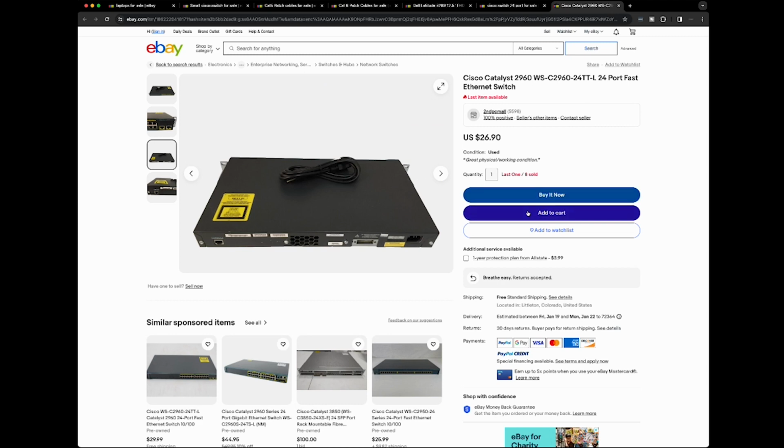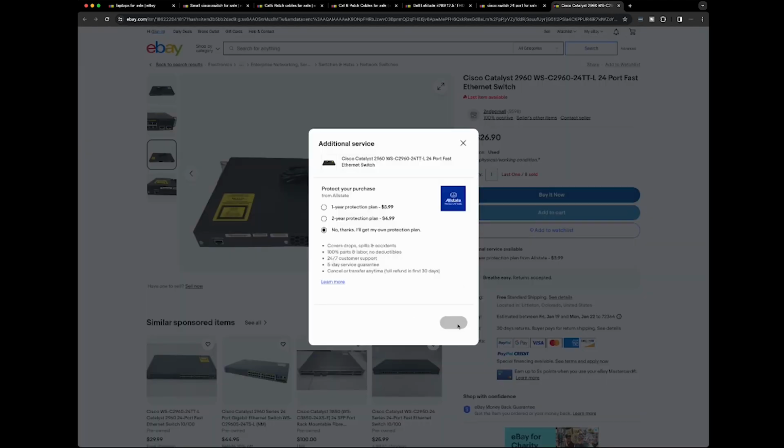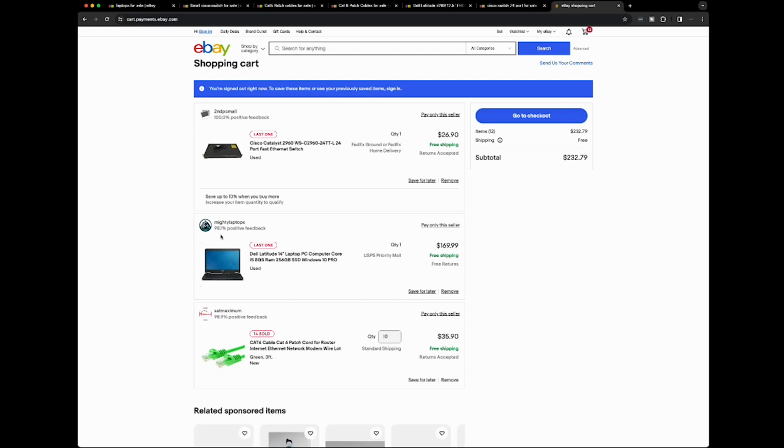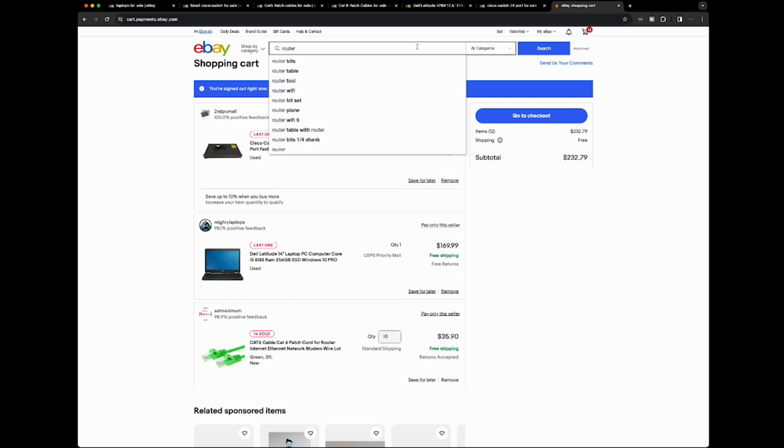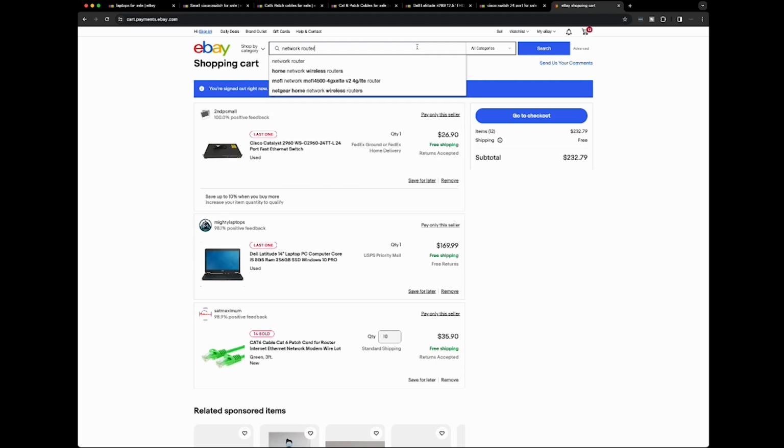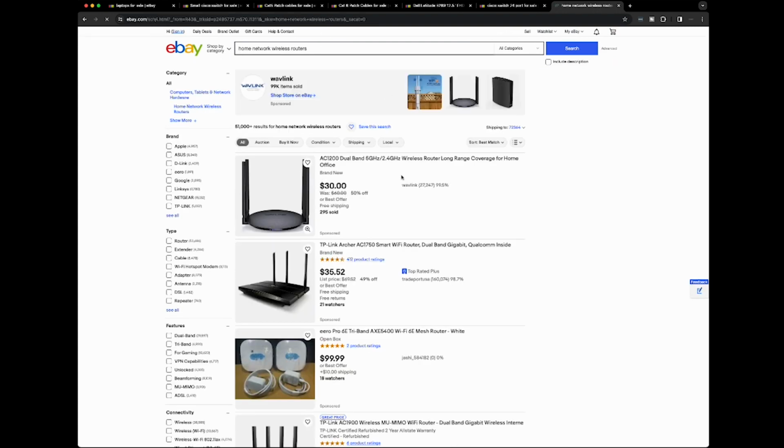So I'm going to go ahead and add this to the cart here, and we're going to go back and review the cart. We got a switch, so we got the computer. Then we have a switch, which we're going to take these cables and go from the back of this computer and wire into here. Now, you should already have a small modem or router in your house, but we're going to go ahead and do a small network router. And you can get it wireless, you can get it wired, it doesn't matter, whichever.